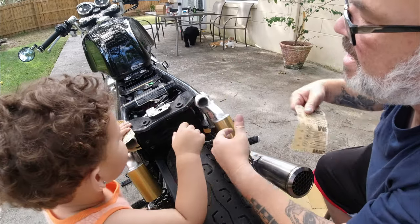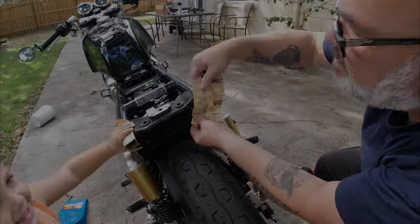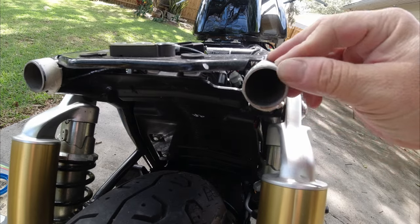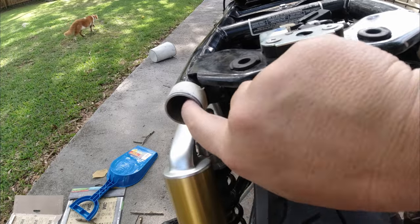Oh, shit. That's where I hit it with the grinder. Look at that. Yeah, a lot better. This is a lot better than it was. It's really smooth now compared. So now, let's get this thing painted, man. Let's get it going.